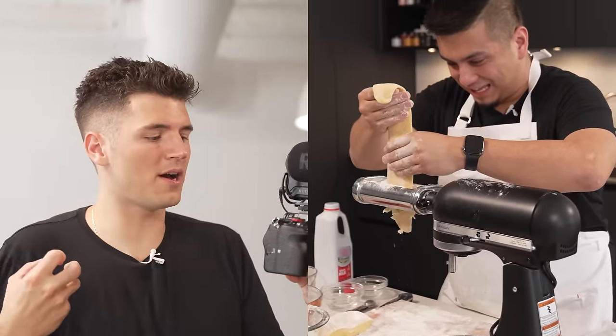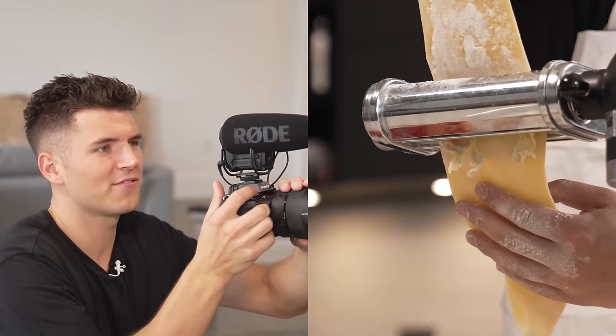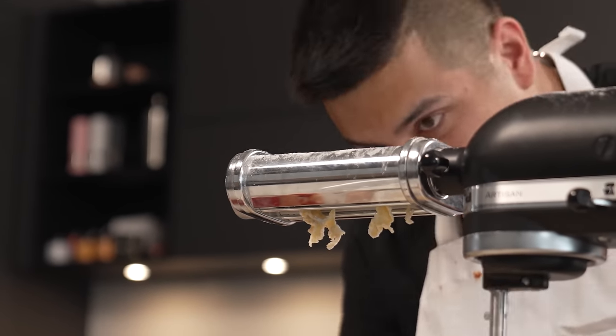Manny's first mistake is that he's not even pressing out those big hunks of pasta from the ball. He cut the ball as it was and tried to stick through these big pieces. There are so many pieces of pasta hanging off the bottom of this. What are you doing? Take the dingleberries off the bottom of the thing, Manny. Boom.